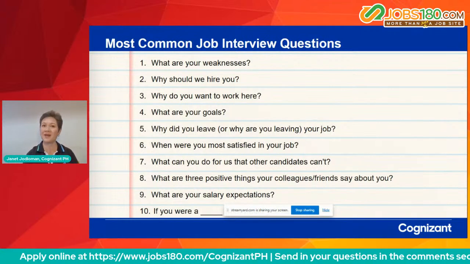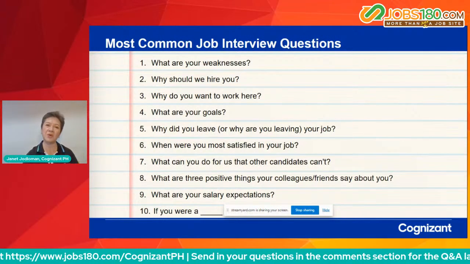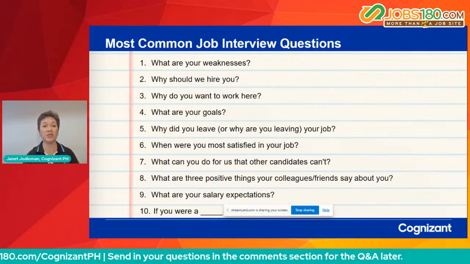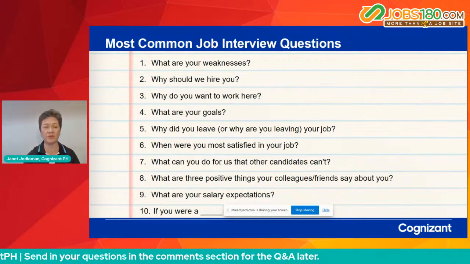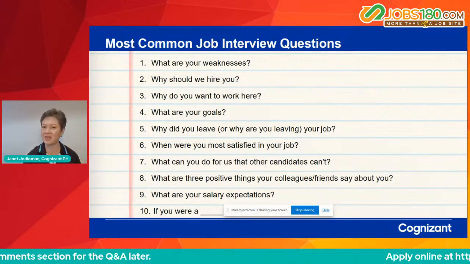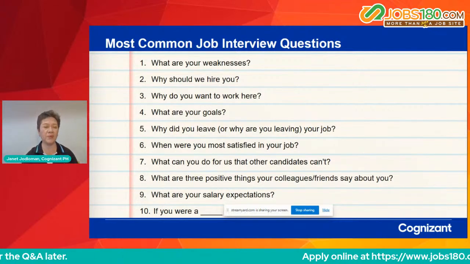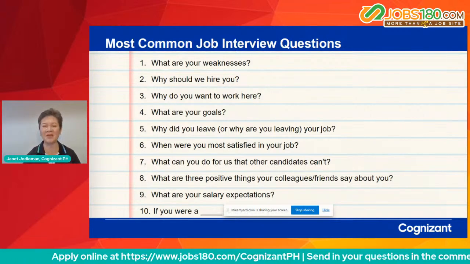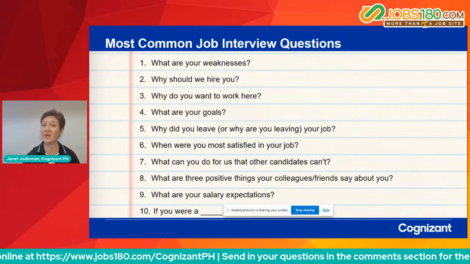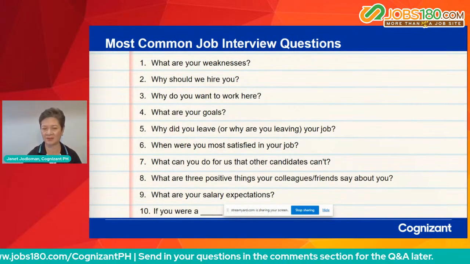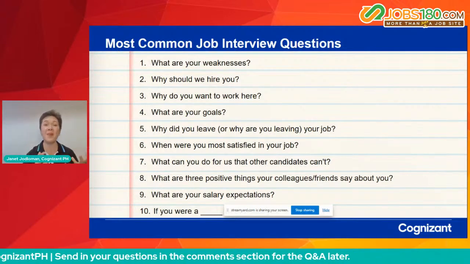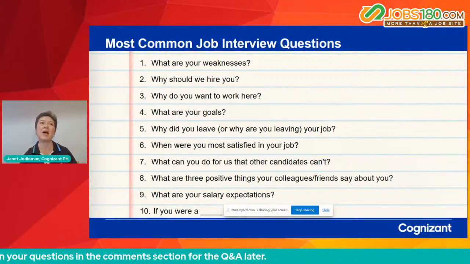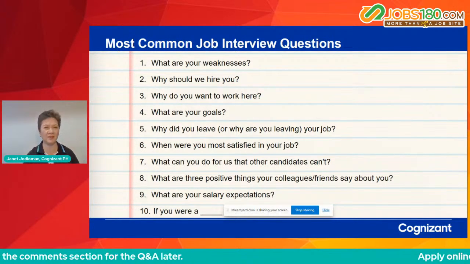And there are also sites, okay, on the internet where you can look for questions that come up during interviews. Practice answering them, okay, and then apply KISS. Keep it short and simple. Go straight to the point. For example, normally this is something very common. A lot of interviewers will ask, tell me about your weaknesses or tell me about your strengths. Or, pinaparaphrase lang nila yan. Minsan, give me 3 weaknesses, 3 strengths.